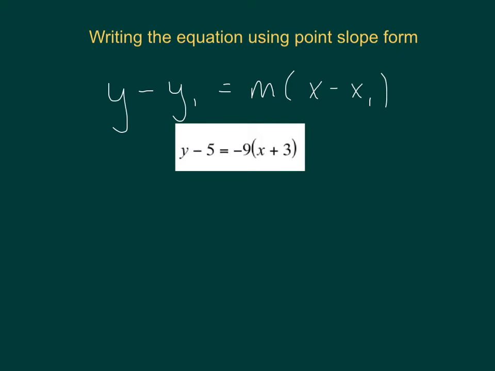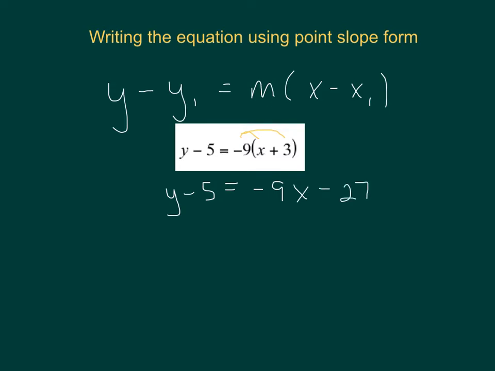Okay, welcome back. Now the first thing we want to do is remind you to draw your little arcs, which reminds us to distribute, and then we're basically just going to copy the rest. So y minus 5, because I didn't touch that, equals negative 9 times x is negative 9x, and a negative 9 times a positive 3 is a negative 27.